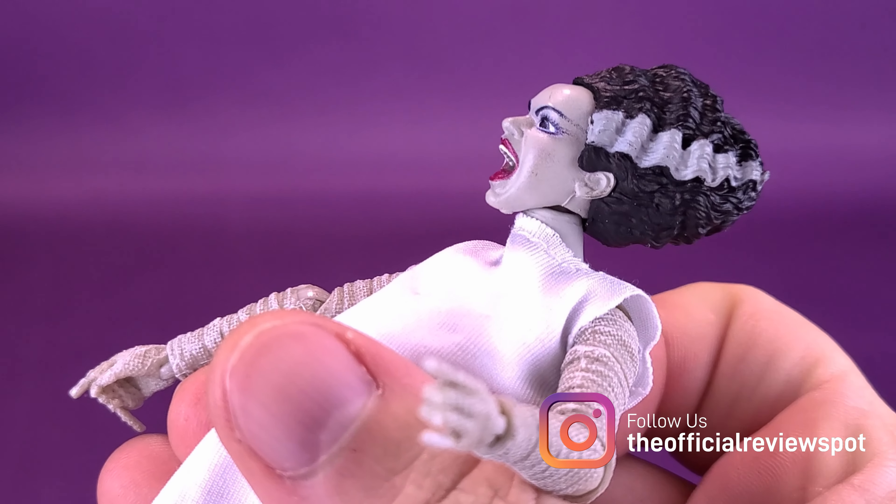One last look — we can also bring in her husband, Frankenstein's Monster. Regret is probably what was on her face. Poor Frankenstein's self-esteem. And there's Dracula as well — the three figures so far from the four-figure release of the Jada Toys Universal Monsters. The only figure we still have to look at is the Creature from the Black Lagoon; his review will be coming up shortly after this one.